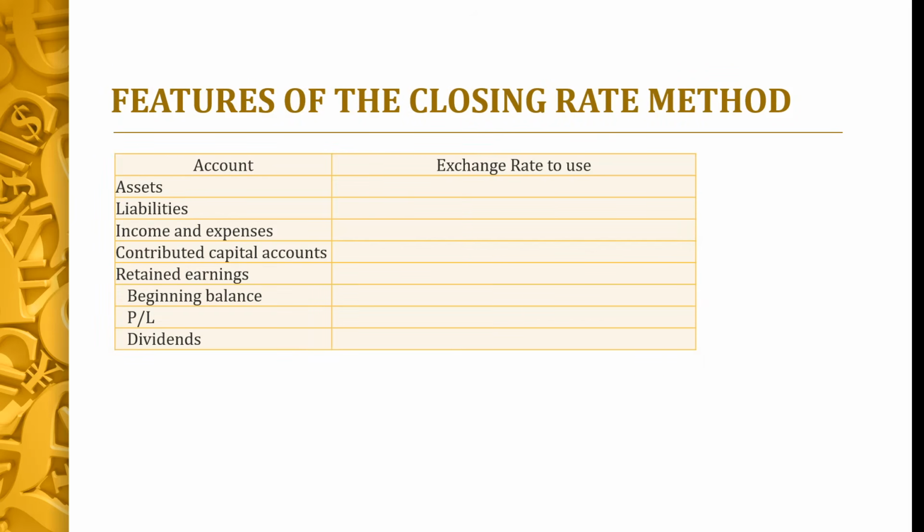What are the main features of the closing rate method? First, dapat alam nyo muna kung ano yung classification ng account na itatranslate natin. Is it an asset, a liability, income, expense, contributed capital, or retained earnings account yan? Okay, so, if you want to translate an asset account, anong exchange rate ang gagamitin natin to translate that account? Answer, closing rate. When we say closing rate, that's your year-end exchange rate. Pag liability naman ang gusto mo i-translate, closing rate din ang gagamitin natin. Closing rate or exchange rate.